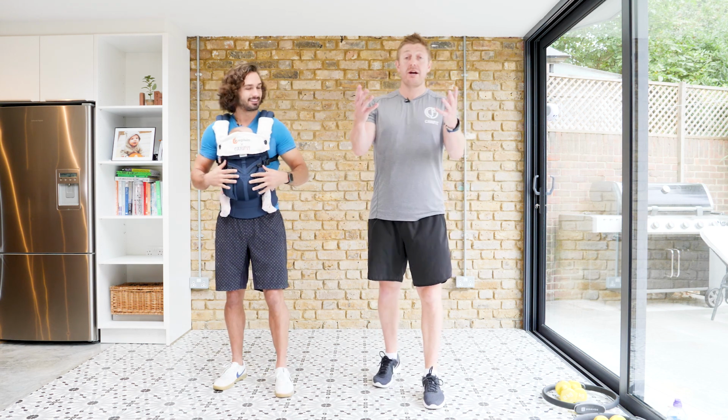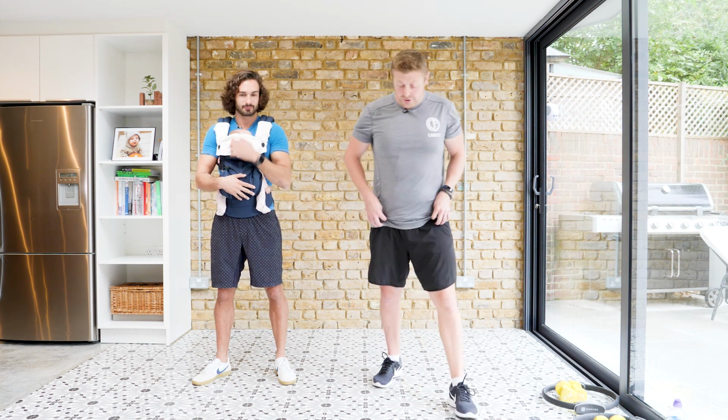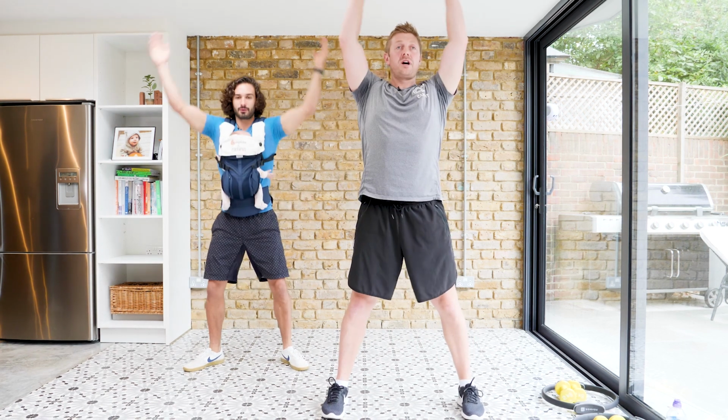So with CARiFiT, we're going to work 3 minutes on, 30 seconds off, and it's really important, as with any workout, that we just do a nice little safe and sensible warm-up. So we're going to set our feet just slightly wider than our hips, and we're just going to work half a squat, and we're going to flow to the top on that. So with me, Joe, we're just going to scoop underneath Indy, and we're going to flow up to the top.